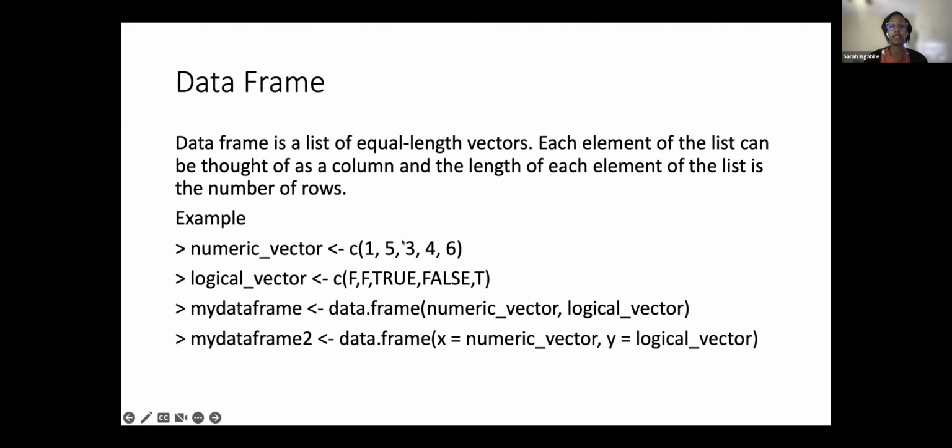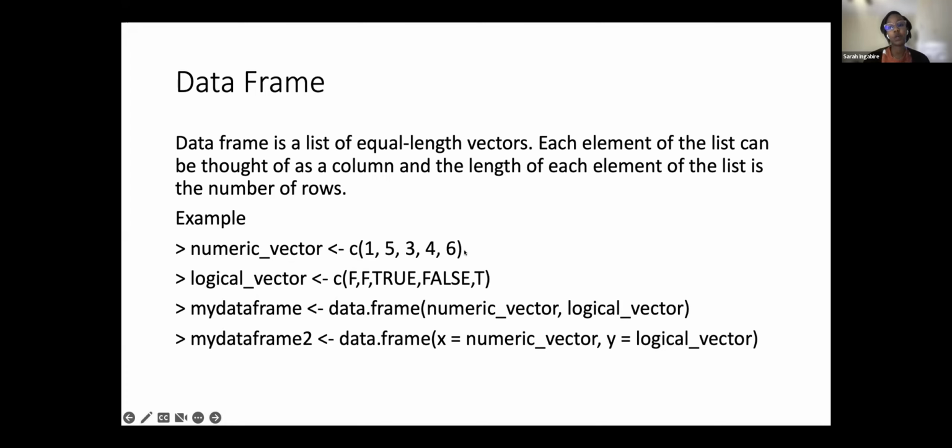equal length. For example, this is a numeric vector, okay? I defined my numeric vector to be this, right? So I used the function C to create a numeric vector, and these are the numerical values inside of it. And if you look, this contains 5 elements. I also created this logical vector, and this logical vector as well contains 5 elements. So there is false, so 1, 2, 3, 4, 5. And this also is 1, 2, 3, 4, 5. So they have the same equal length, both of them, right? So that means you are able to create a data frame.